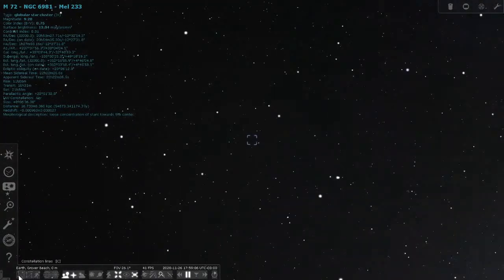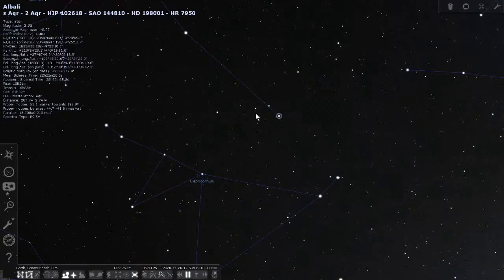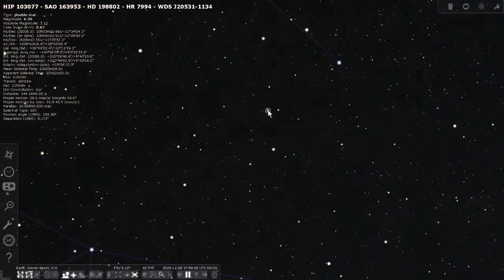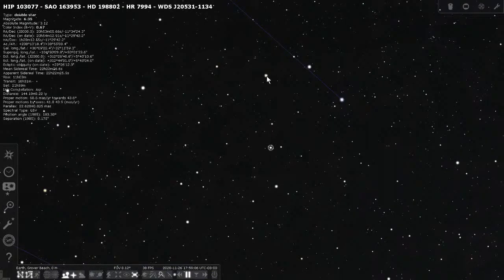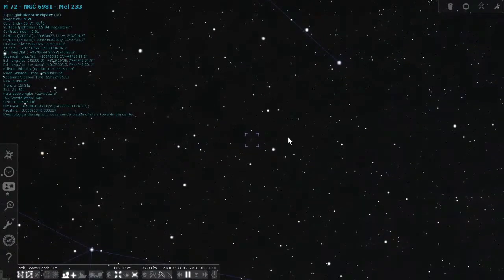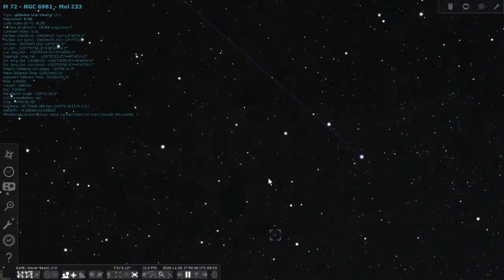Also, we were looking at Nu Aquarii, but Mu Aquarii, it's about 3.5 degrees south of Mu. Oh, so you just drop down about 3 degrees, and you'll get the globular there roughly. Oh, I don't know where Mu is. Let me see. Hang on. Let me put it back in here. Okay, tell me the directions again. Okay, from Mu, you've got it centered on the globular, right? M72. Yes, this is M72. You want to go north about 3.5 degrees to get to Mu.